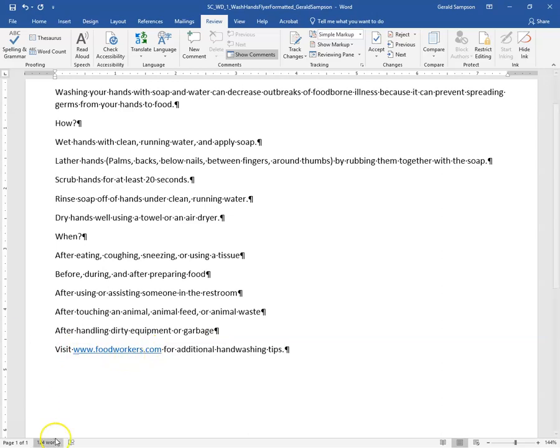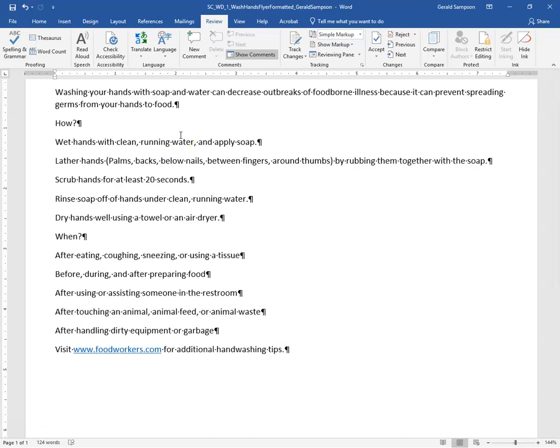So at this point, I'm going to go up here and save this. Now I've saved this before with the right name. So all I have to do is hit the save icon right up here in the top left corner. He talks about going through and saving different locations, if you hadn't saved up to this point, where you would go to save it. And now we're going to go ahead and start formatting this paragraph, start changing themes.